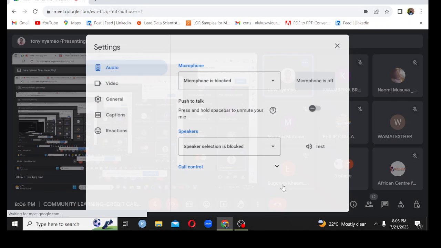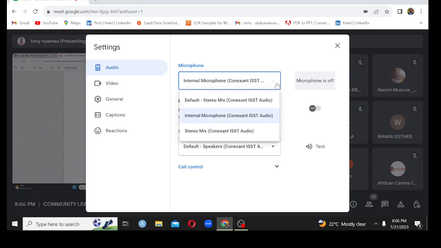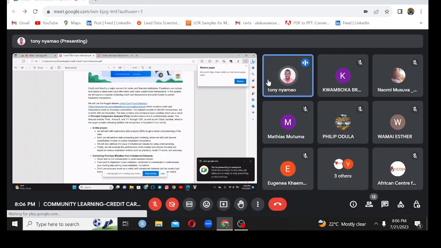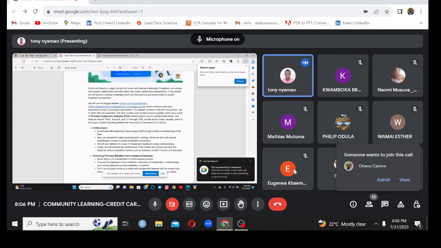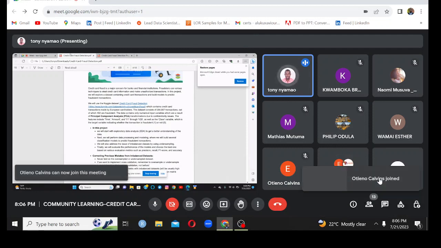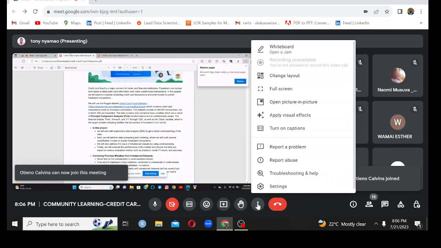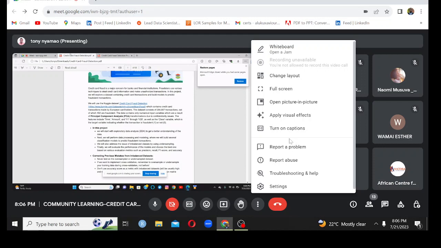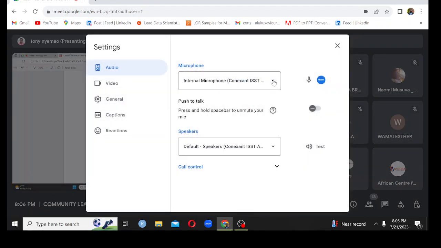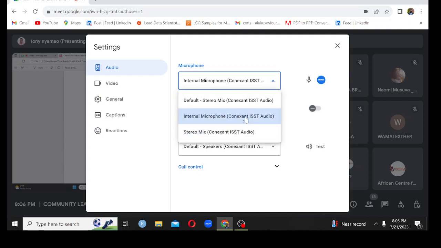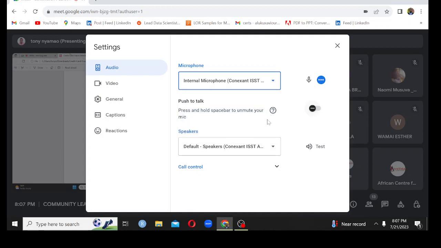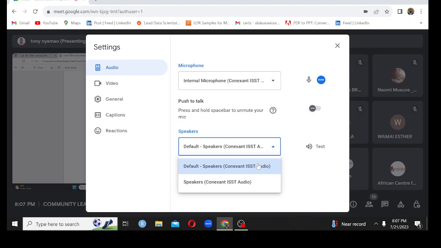Okay. So our project will be about credit fraud detection. As you all know, credit fraud is a major concern for banks and financial institutions, in which fraudsters use various techniques to steal credit card information and make unauthorized transactions. We will be using data from Kaggle. I've already downloaded it, but I will also share it.